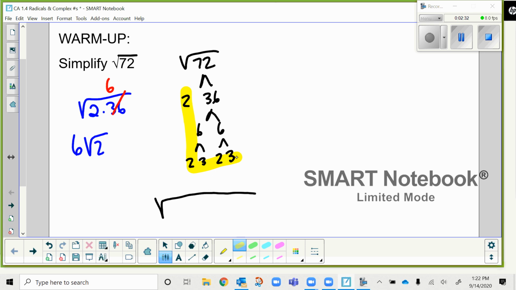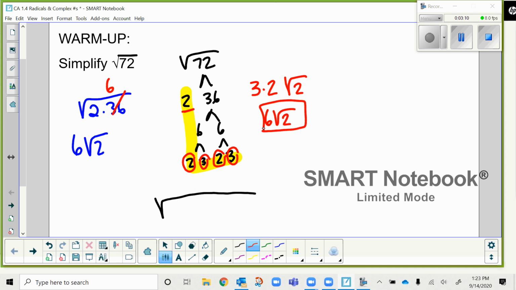You're looking at these things, the 2 and then the 2, 3, 2, 3, that's part of the 36. You're looking for pairs of numbers. Most students will start circling pairs right here. Like they'll see the 3's and they'll write a 3 down. They'll see a pair of 2's and they'll write a 2 down. And what you have to do with those two things is multiply them. And then this 2 that's left over stays under the radical because there's no pair for it. So it doesn't simplify, meaning it doesn't come outside the radical. And this still gives you 6 square roots of 2. That's for a factor tree.